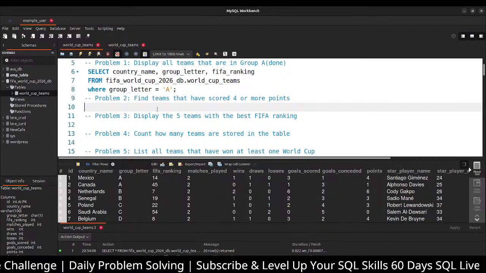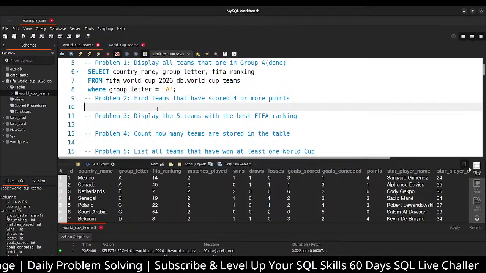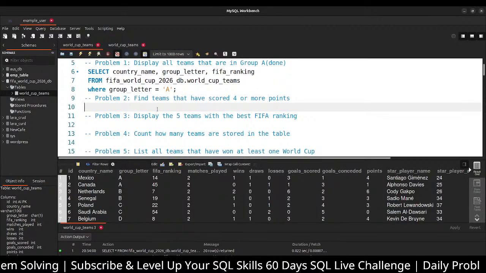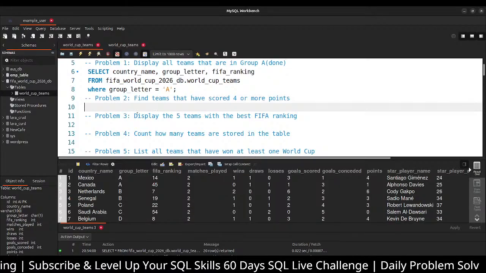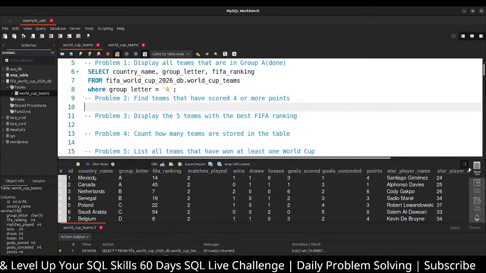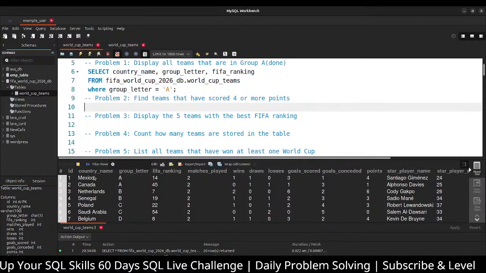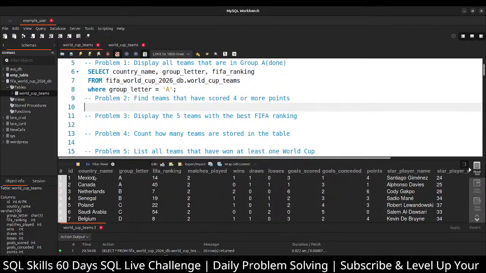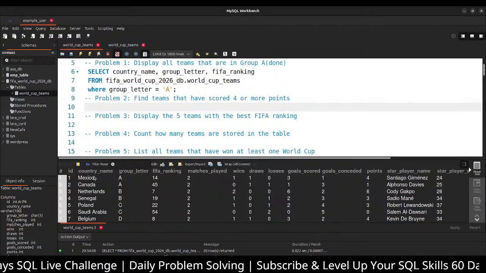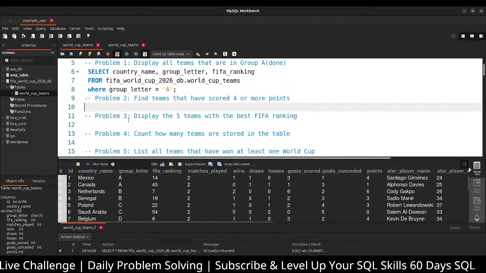Find teams that have a score 4 or more points. So you have to use your points table, your country name column from here, as you can see, and using that you have to fetch data from the table. So for that you have to mention where points is greater than or equal to 4, then it is done from our end.